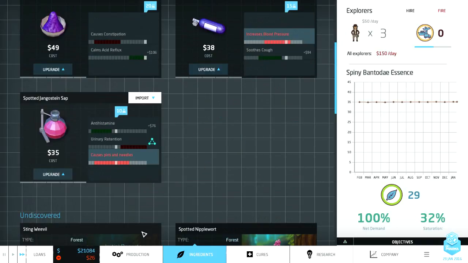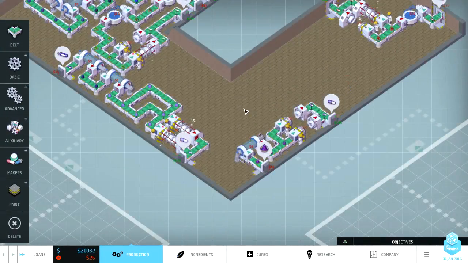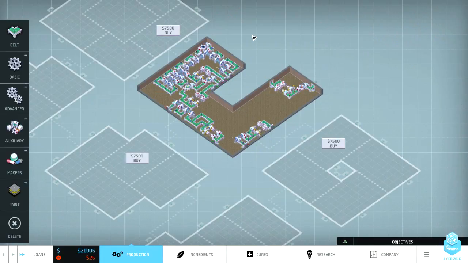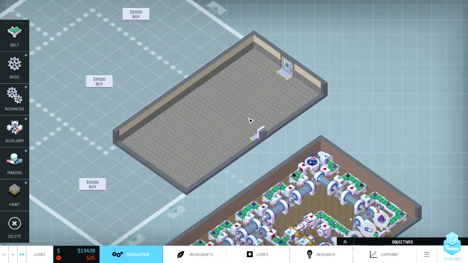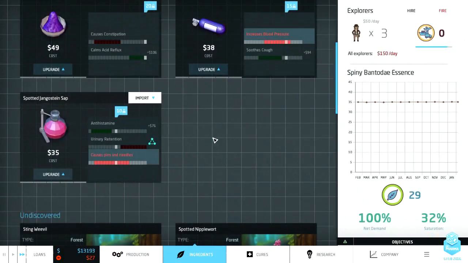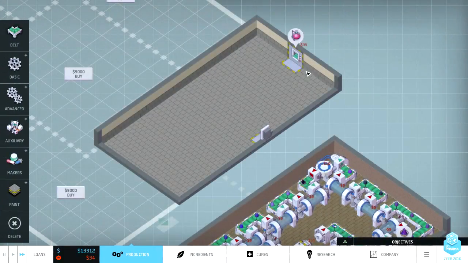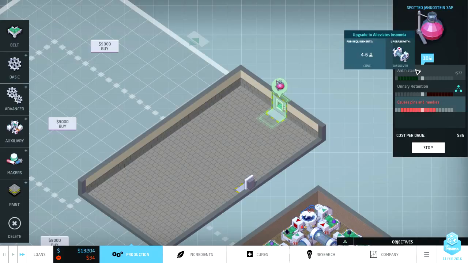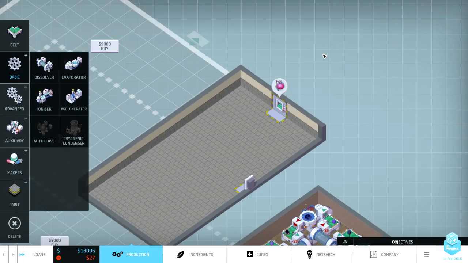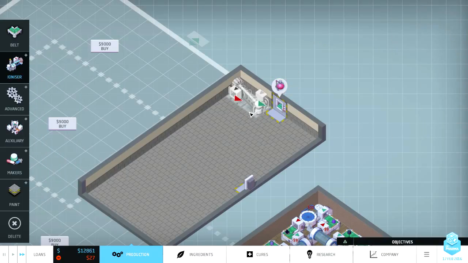So, where do we want to build this? I like the way this looks. So, here we go. We'll grab that antihistamine. And what do we do with it? We want to upgrade this, so we need to go to 4 to 6 and then dissolve. So we need to go down 4. So down 4. I'm gonna ionize.